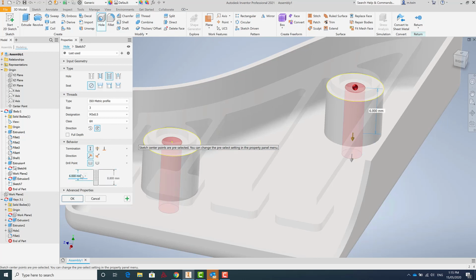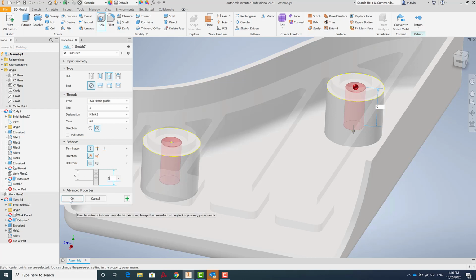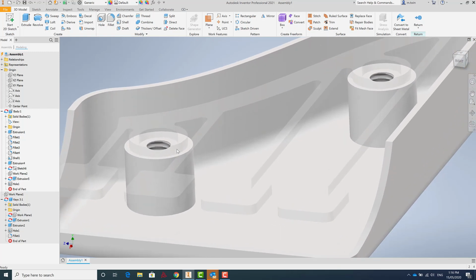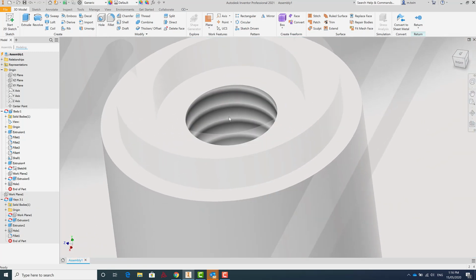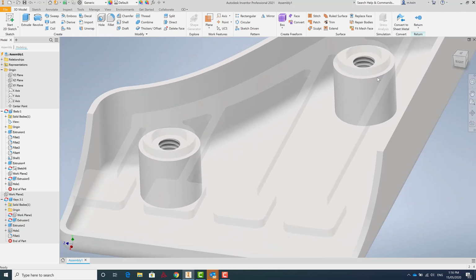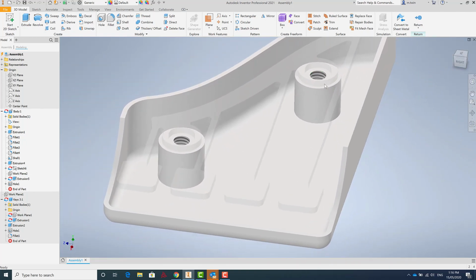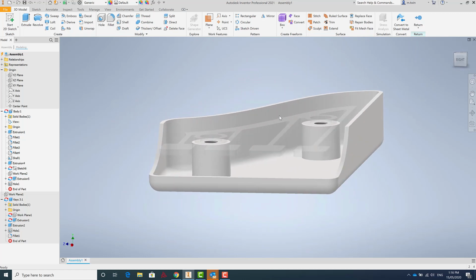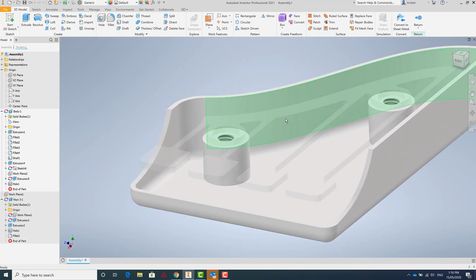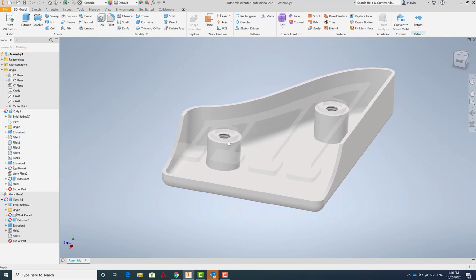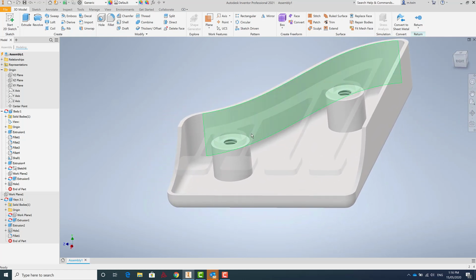Once again, I should change those back because it's gone to the default settings. Okay, so now we've got a metric 3 threaded hole that's 5 millimeters deep, and all 5 millimeters of that are threaded. So we'll click OK on that one. And here you can see the inside of that hole, and it's offered me threads. I'm pretty keen to see how that goes when we try and 3D print that, and see if we can actually get an M3 screw through to thread in there. That'll be fun to find out.